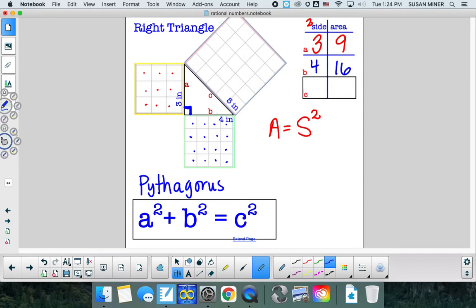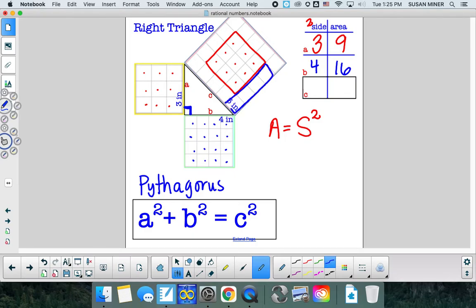Well, then he noticed something really, really crazy. And this happens every time the squares make a right triangle. If you'll notice, inside the big square is a little square. In fact, it's a little yellow square, right? The yellow square's area was 9. Inside here, 1, 2, 3, 4, 5, 6, 7, 8, 9. There's the little square, right? But then he also noticed that there is also a big square.